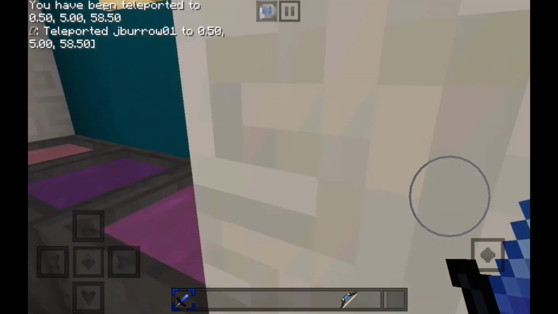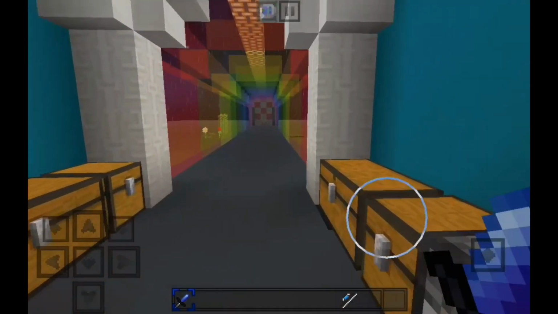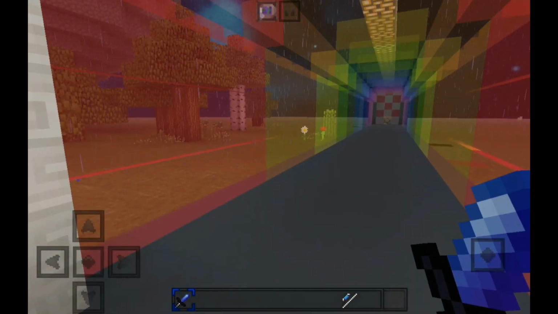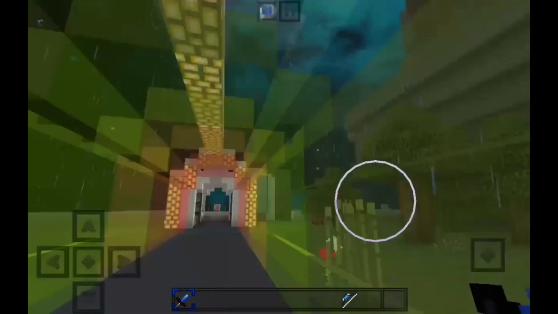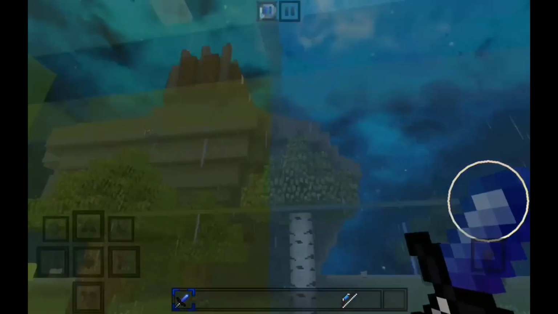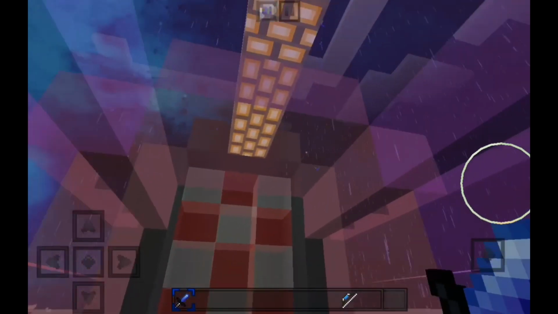So let's go to the lab and see what we got. As you can see, not very much has changed, but it's still really cool. Look at the stained glass. Wow, it actually looks like a real legitimate rainbow. That's so cool. It's beautiful. Hey, oh my, yo, look at the sky. That is so neat. Oh my gosh, that's so cool. Wow. That is just insane.